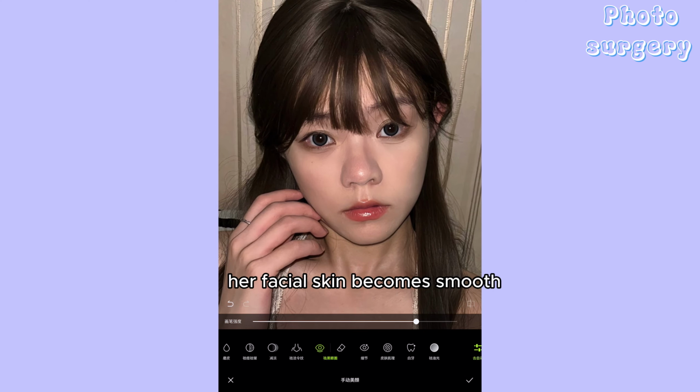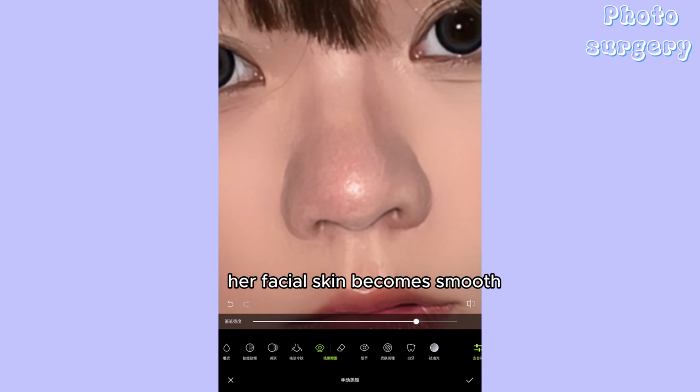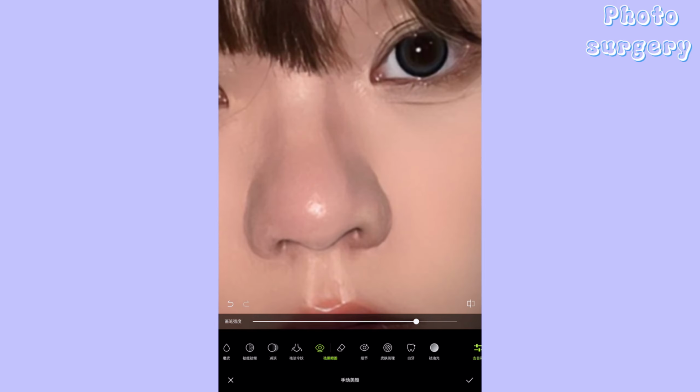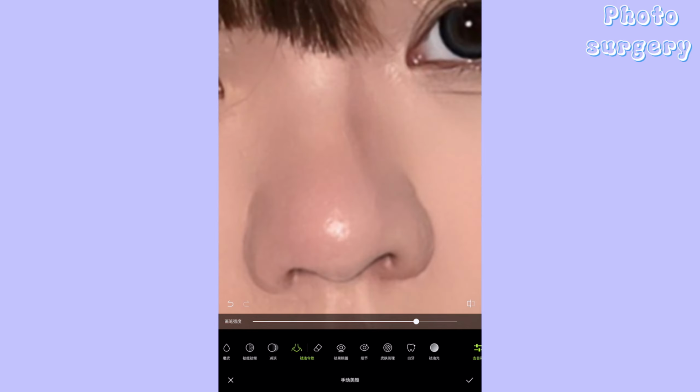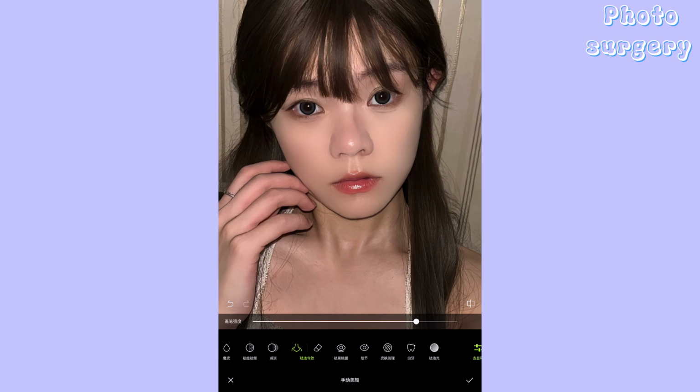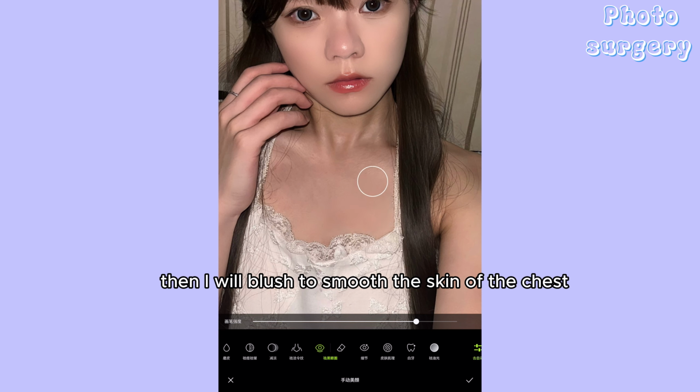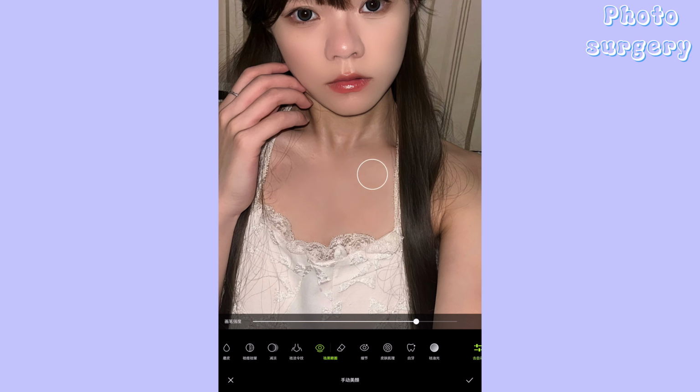Did you see that her facial skin becomes smooth? I will continue to smooth the nose. And I will brush to smooth the skin of the chest, neck, and arms.